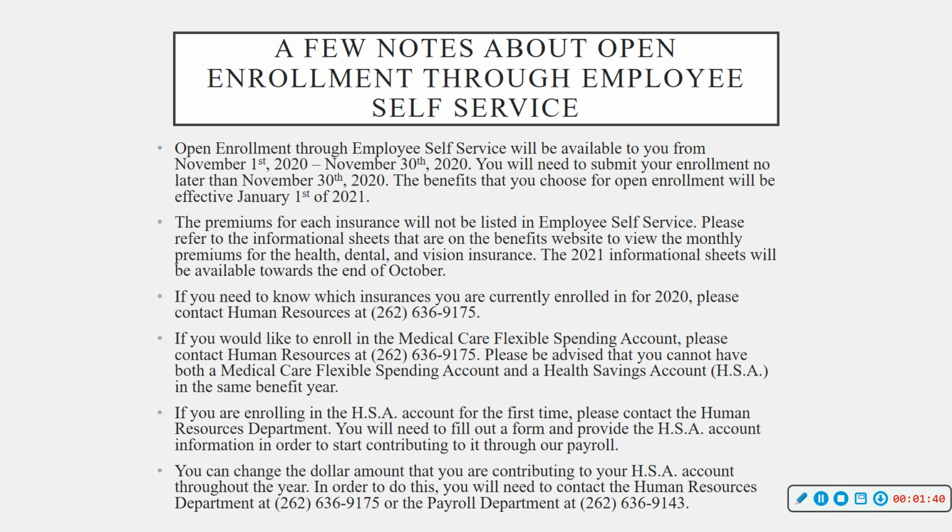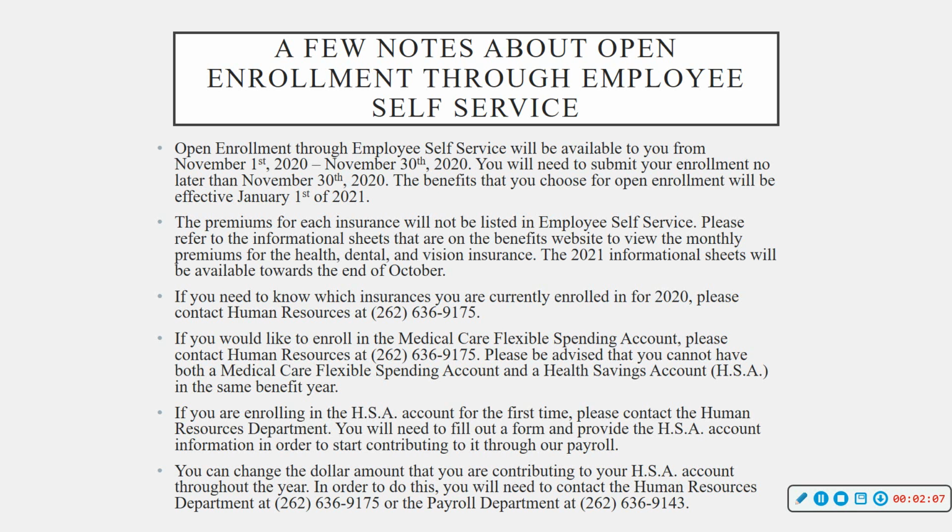There are also a few notes that I would like to mention before I demonstrate this process. The first being that Open Enrollment will be available to you through Employee Self-Service from November 1st to November 30th of 2020. Please make sure that you submit your enrollment no later than November 30th. The elections that you choose for Open Enrollment will be effective January 1st of 2021.